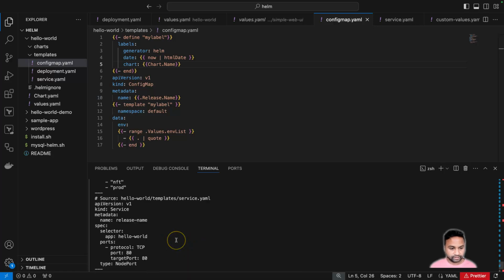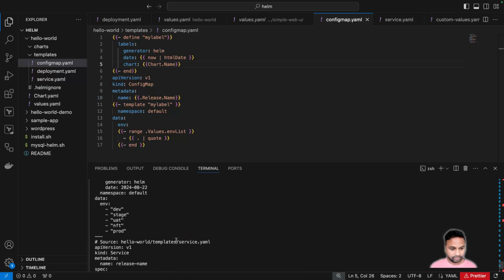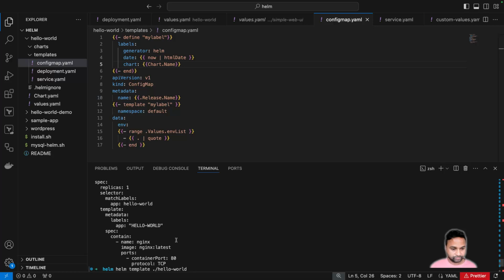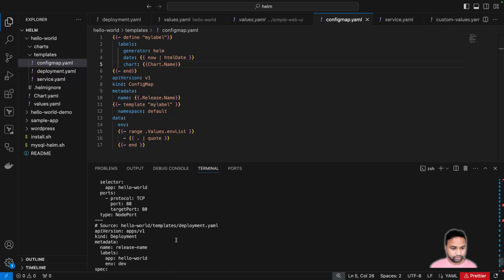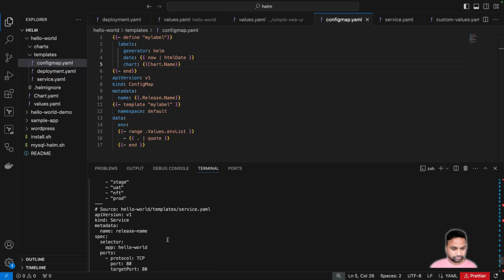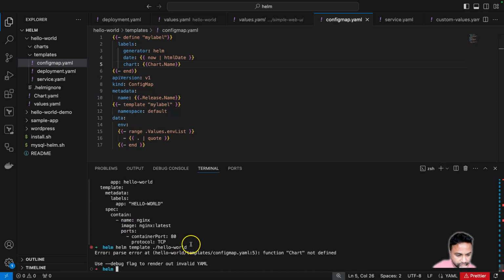Okay, there is an error here: chart is not defined in the config map.